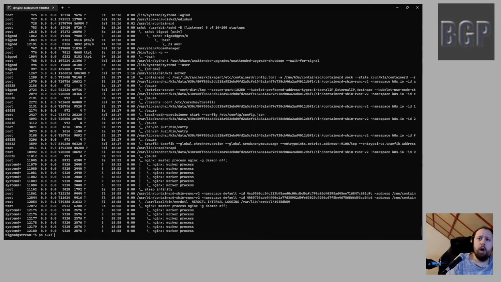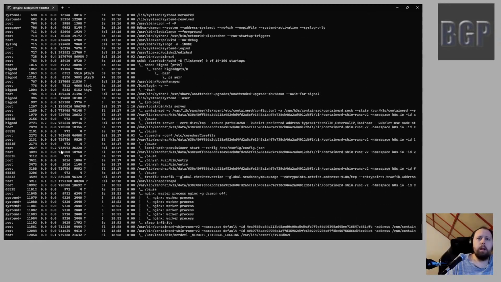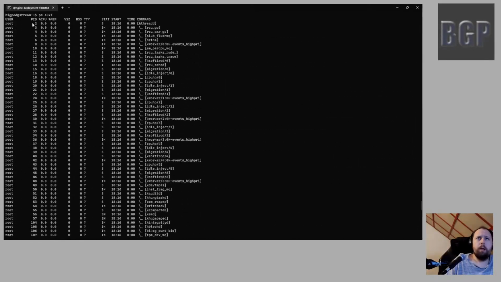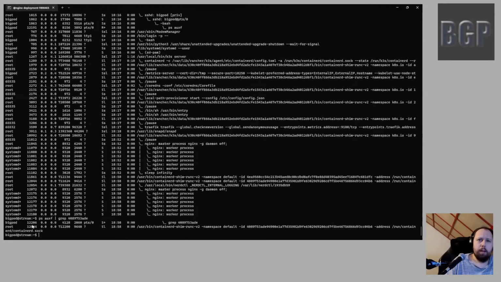And what we want to know is that container. So we're gonna grep for this, and we have it. That's it. That's the thing we're looking for. So that should be the PID. This one is the PID. Yes, that should be the PID. This is the PID that we're interested in. This is the containerd container.